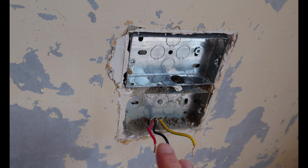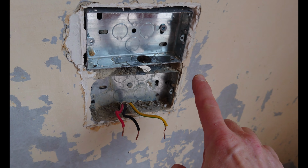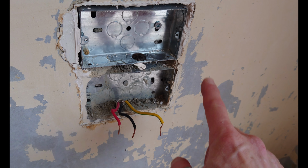Now I only need one double socket here, so I'm going to get rid of the second one. But I need a part of a ring circuit because I need to put another fused switch outlet here for the cabling which goes out of the wall, which goes out to the external awning. Again, I need to put a box there and a plate.